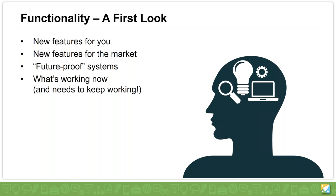Future-proof systems. What I mean here is that because you're going to be buying your system and holding onto it for at least a decade, you want to be aware of where the flexibility is in the solution that you pick. If you have too little flexibility in areas that are evolving in how we engage with our constituents, then you're going to be in a little bit of trouble. You know, I don't know, certainly, what the new communication channels are going to be in 5 years. I have a pretty good sense it's not going to go through the U.S. Postal Service. So if you're looking at the tool and you say, well, the direct mail piece works great here, but gosh, it doesn't look like it's going to give me a lot of flexibility over time, well, I don't know that I would worry too much about that.